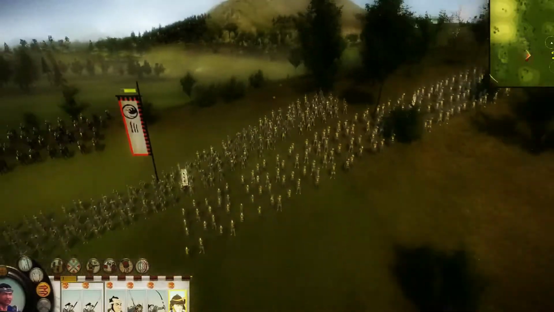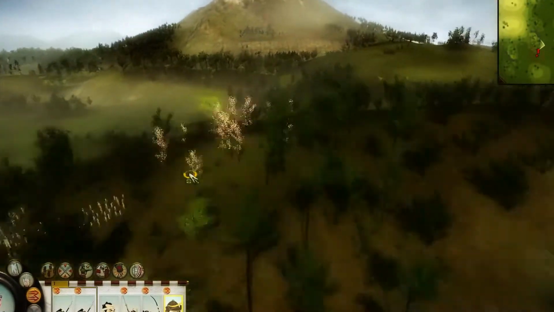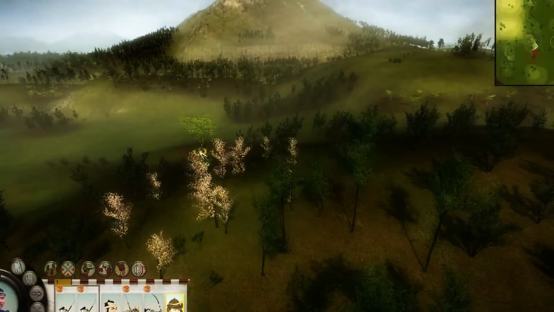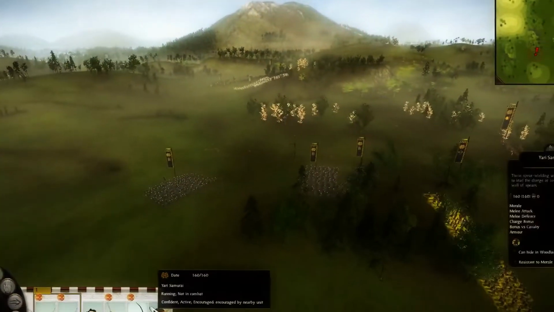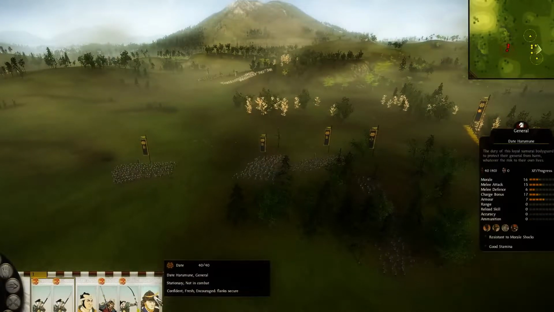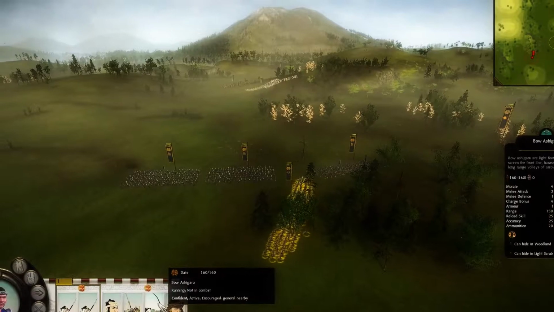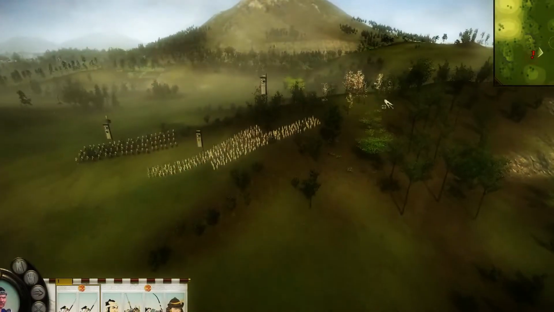As you can see, the AI is only showing me 3 units when we know they have 5. That's because 2 of the units are most likely hidden in the bush by here. Units can hide. If you hover over them and look at the right hand side, you can see some of the stats. So for instance, my general here, Date Haramune, he's resistant to morale shocks and he has good stamina. My bow ashigaru, however, can hide in light scrub and can also hide in woodland, and that's probably what they have in here, bow ashigaru.